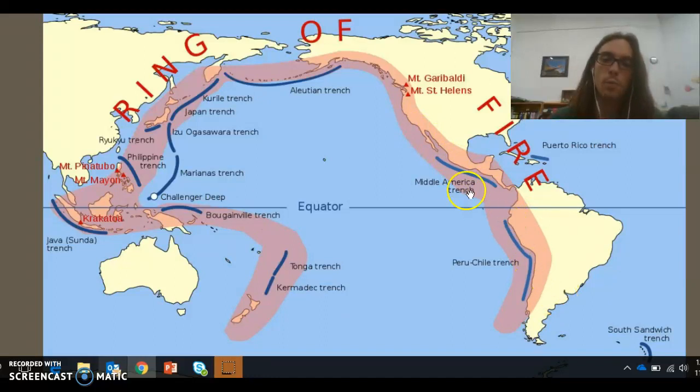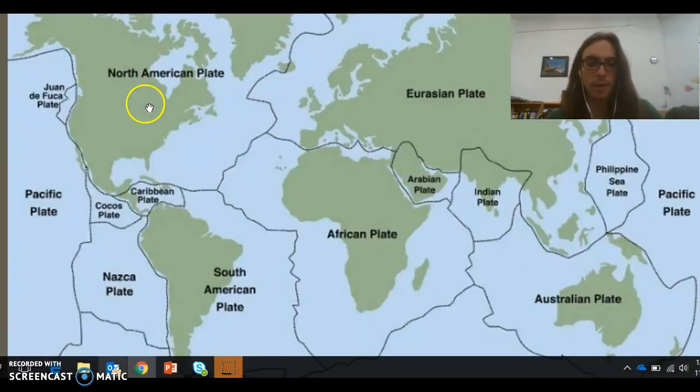So you're going to see, where plates meet, a vast majority of earthquake and volcanic activity on this earth. We'll go back and I'll show you right here. Here's the Pacific plate. It's meeting the North American plate right here. It also meets the Eurasian plate and the Philippine Sea plate. A lot of the time, right here is where that ring of fire is, where we get a continental boundary meeting an oceanic boundary.